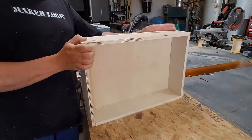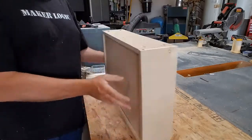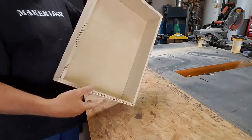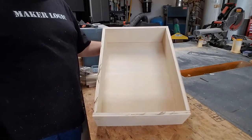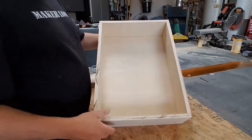Just like that, we have our drawer. These are our fronts, our bottom's in. Our pocket holes are secured on all the way around. And we have a drawer. Now all we have to do is do this a bunch more times, and then we'll put the drawer glides on and put it in the cabinet.